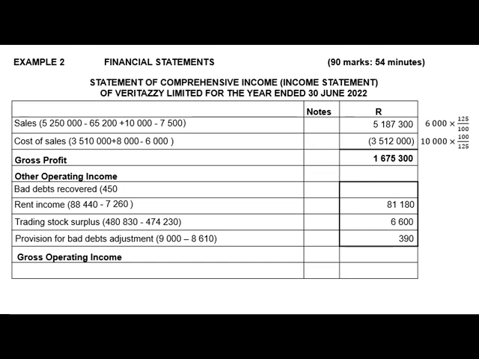So when I record it in my journal, I will debit my rent income, and I will credit income received in advance or deferred income. That is why I'm reducing my rent by that 7,260. But at the same time, I am going to record that 7,260 in trade and other payables as income received in advance, so you can write it as deferred income. I'm just repeating this because I'm not sure if the sound was clear or audible. So that's what we need to do when it comes to rent.